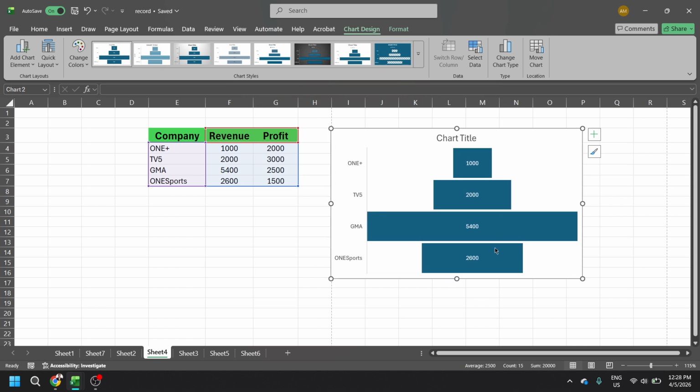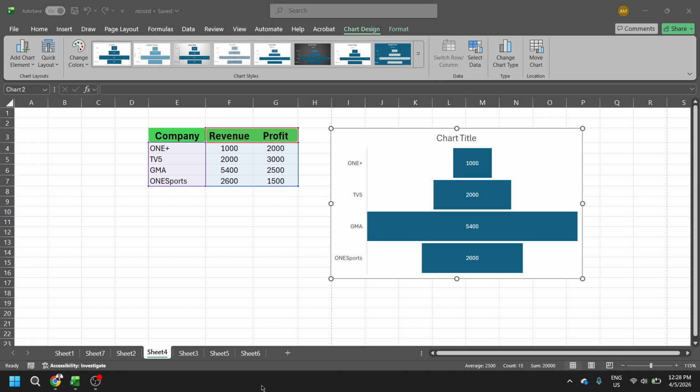Give the chart a meaningful title that matches your process, and consider turning on data labels so each bar shows its value or percentage. If color matters for your audience, pick a palette that contrasts well from top to bottom. Keep labels short so they don't wrap awkwardly, and avoid clutter that competes with the message. If the order of the stages doesn't look right, simply reorder the rows in your source data, and the chart will update automatically. That's it.